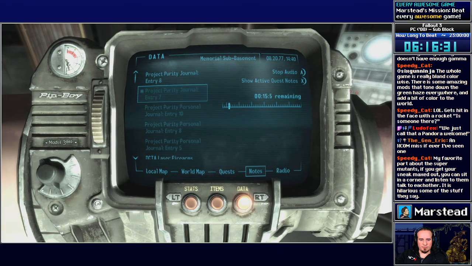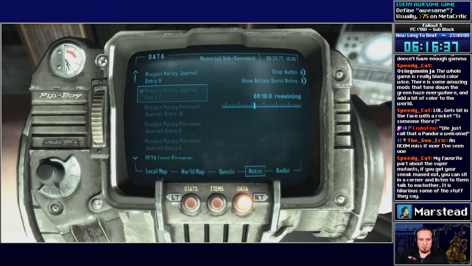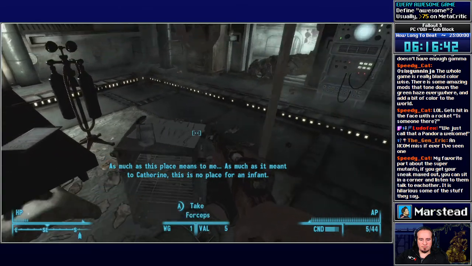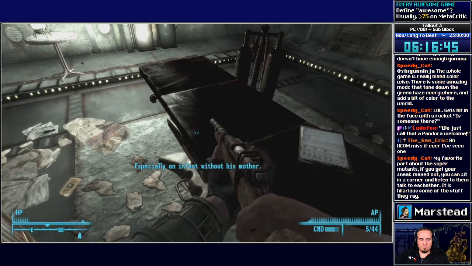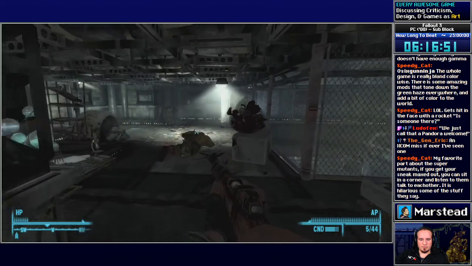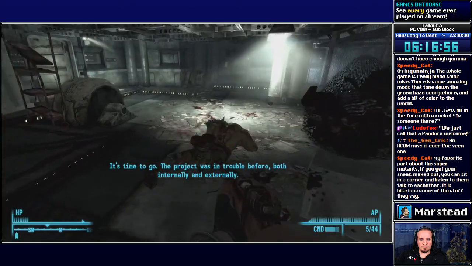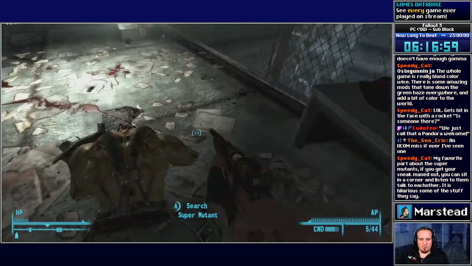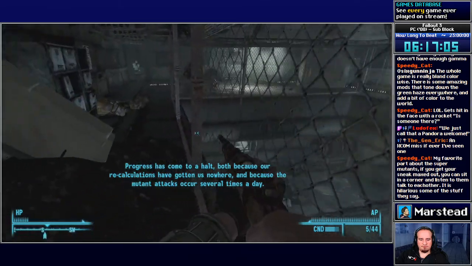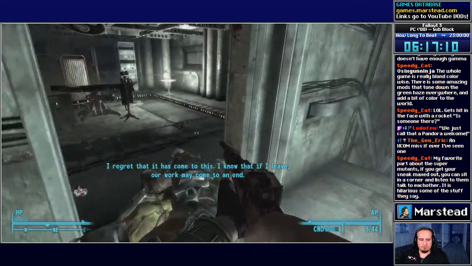I am at a loss. My beloved wife is gone. In her place I have my son, helpless. As much as this place means to me, as much as it meant to Catherine, this is no place for an infant, especially an infant without his mother. It's time to go. The project was in trouble before, both internally and externally. Progress has come to another halt. Our calculations have gotten us nowhere, and the mutant attacks occur several times a day. I regret that it has come to this.